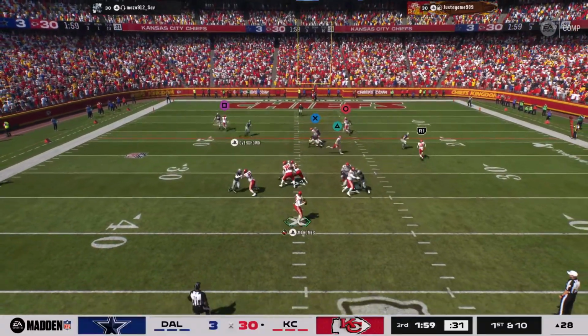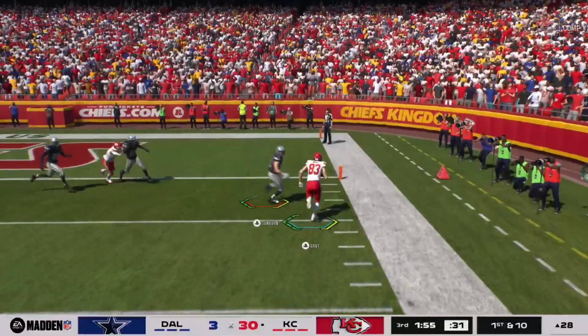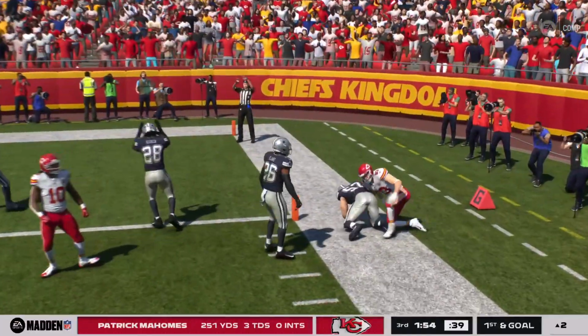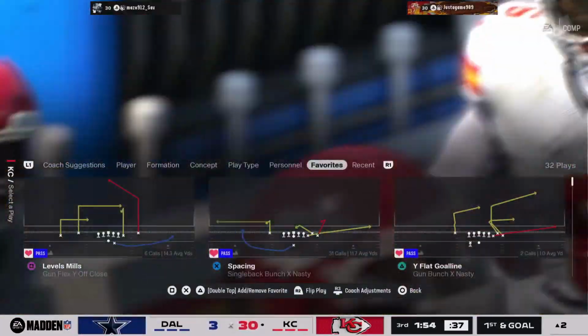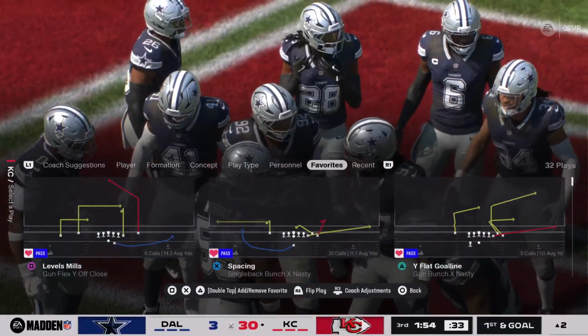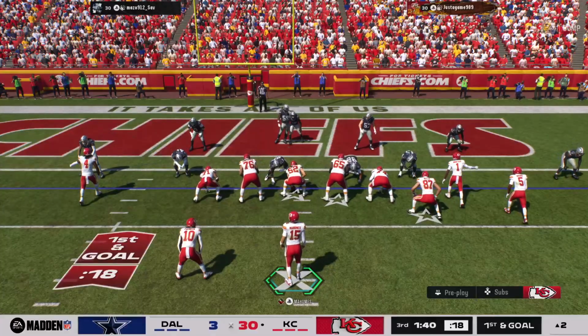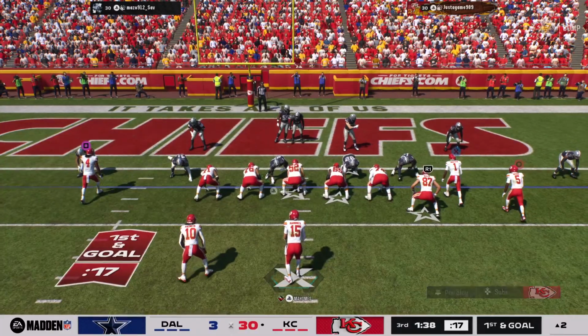Mahomes going to throw. Looking for Gray and finding him once again. And all the way to the 2-yard line there before crossing over out of bounds. A big play that time on the catch and run. And the Chiefs are going to get a fresh set of downs. 1st and goal at the 2-yard line.